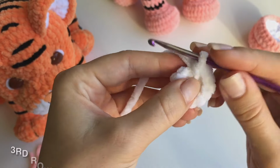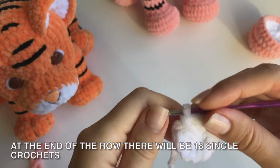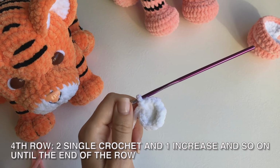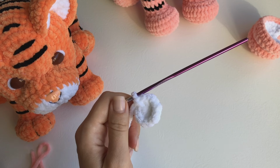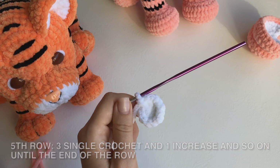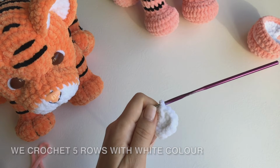In the third row we make 1 single crochet and 1 increase, and do this until the end of the row. At the end of the row there will be 18 single crochets. In the fourth row we make 2 single crochets and 1 increase, and so on until the end of the row. At the end of the row there will be 24 single crochets. In the fifth row we make 3 single crochets and 1 increase, and so on until the end of the row. We crochet 5 rows with white color.